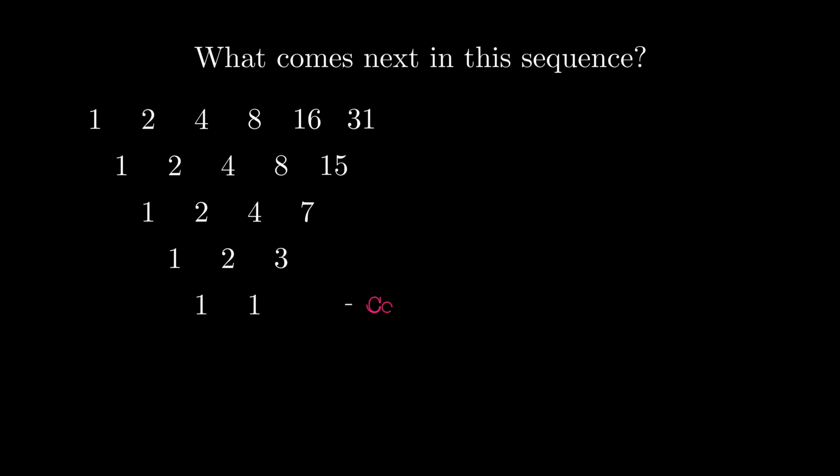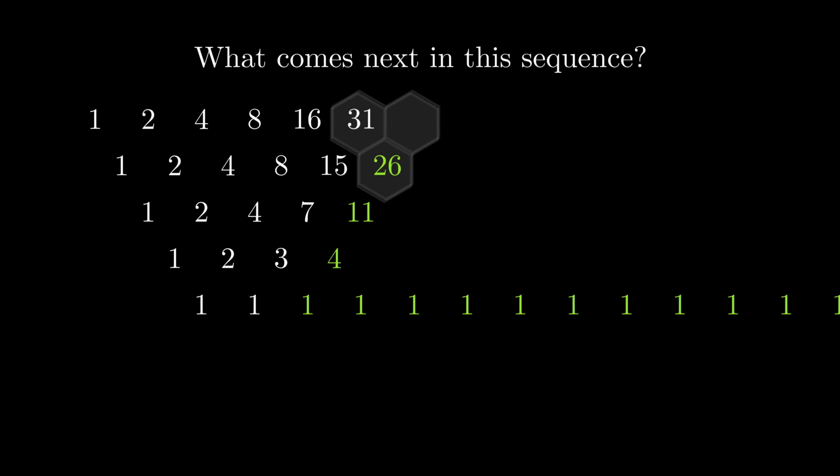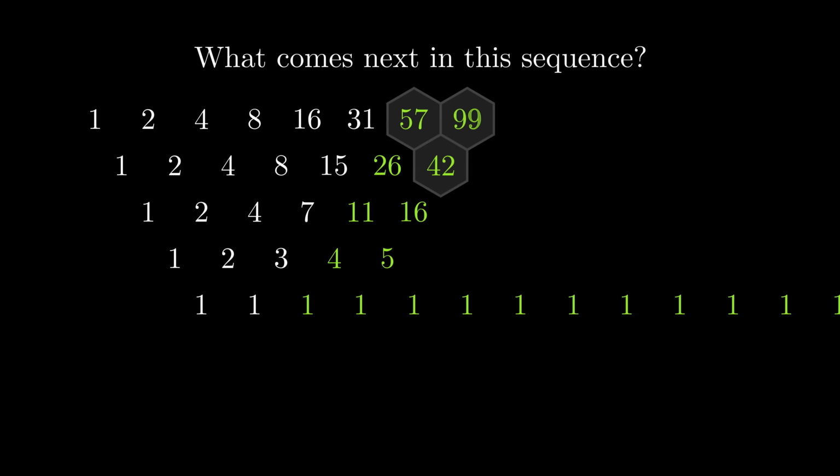Now, technically, we don't know that this row here is constant, but if we were to simply assume outright that it is, we can now fill in those values and reverse the difference process to find the next values in the sequence.